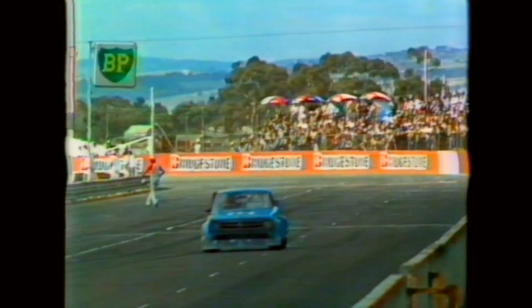Well, look at this, will you? These two guys, Monterosso and Deluca, they've had the race between them all day, and they just couldn't leave it alone. Here comes Monterosso. He got through here once before. He tries it again, gave Deluca a real shock. Deluca goes the outside on the reverse camber as they come onto the bowl. Nudge, nudge, wink, wink, goodbye. And they both end up in the wall.